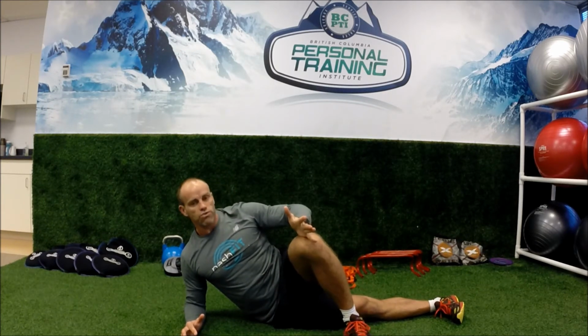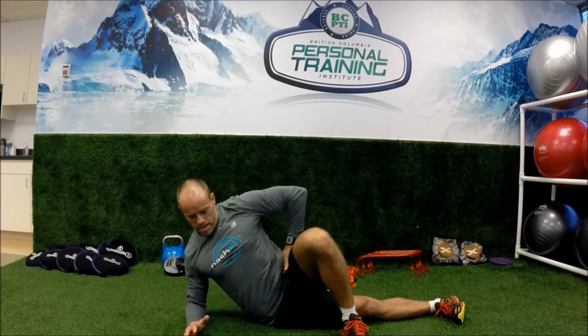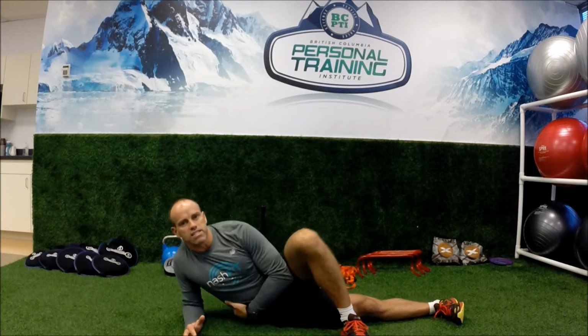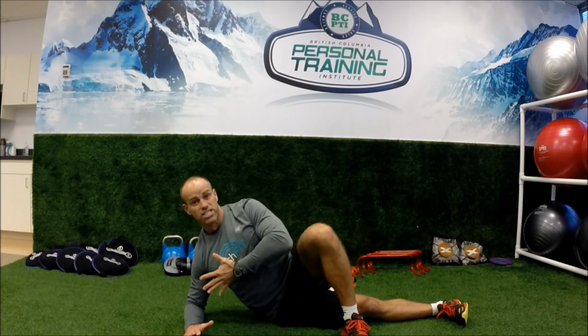Other leg brought up into a flex position in line with the thigh. From this position, the hand is on the top hip. Elbow in a strong position. Try not to let yourself sag, so it's really important to stay up and engaged so you can even push your elbow into the ground.